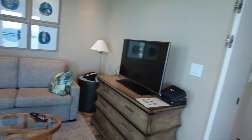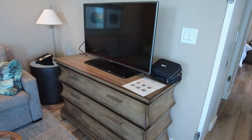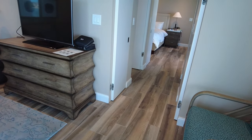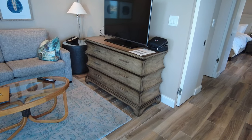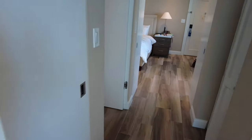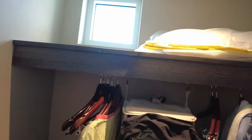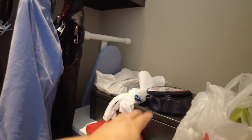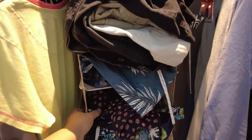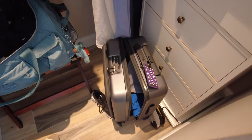One thing you might have noticed is there's nowhere to do work — most hotels have a desk where you can set up your computer, but there really isn't a good place for that here. I'm guessing they expect you to come here and just relax. The closet is actually pretty big — maybe bigger than most hotel rooms — with a window, ironing board, iron, a safe, and a little dresser, so you can set up for a long stay. I've also put in my portable hanging closet and brought my favorite roller board luggage.